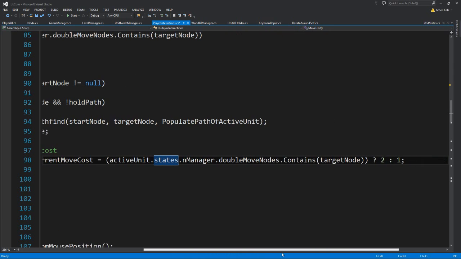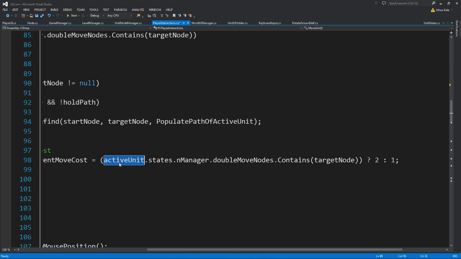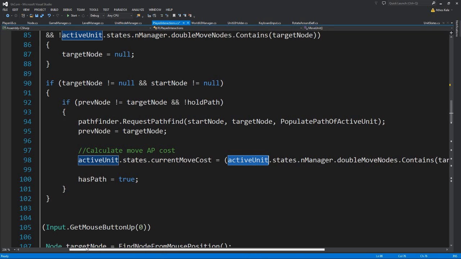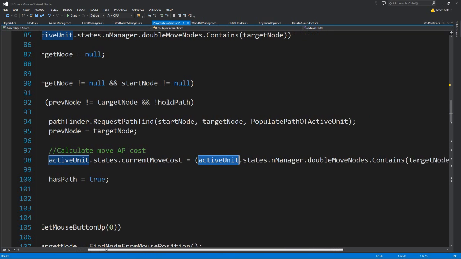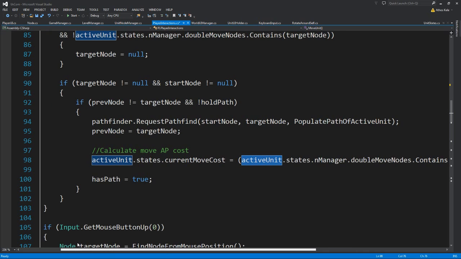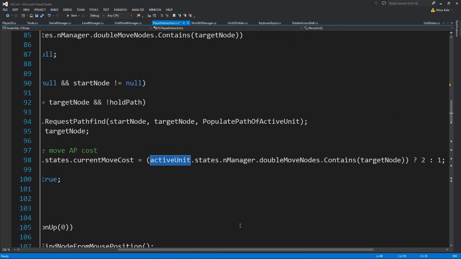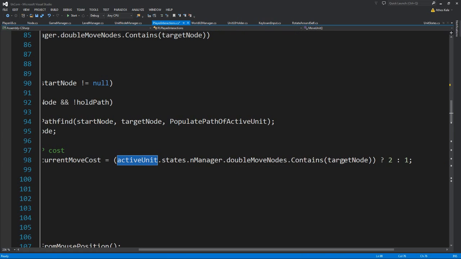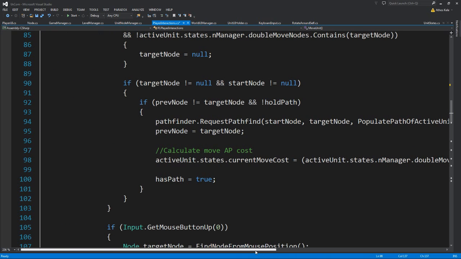That is where we calculate the path, so that is where we also need to calculate the action points, and we basically just check if the double move nodes contains the target node, then that means it costs 2 action points, otherwise it costs only 1.